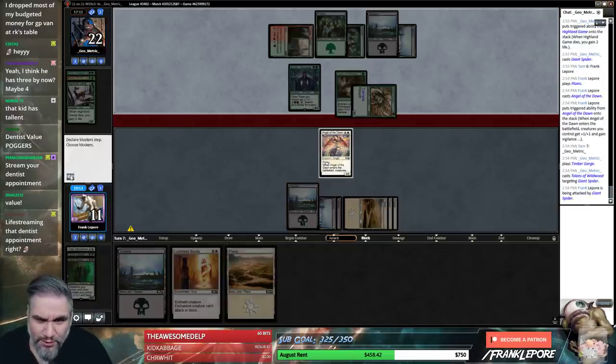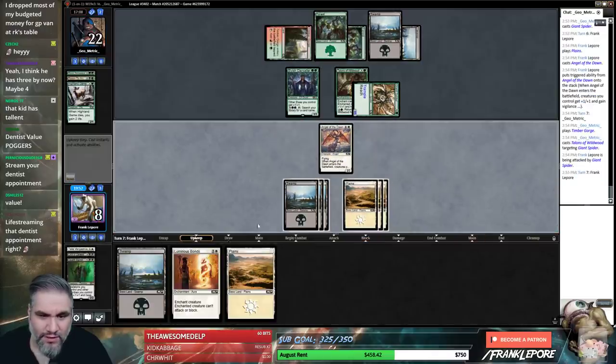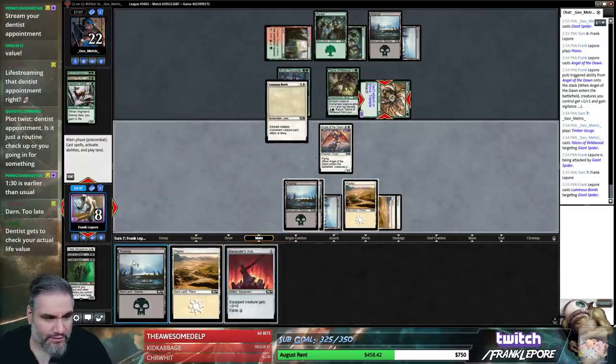I'll take three here and then I'll Bonds that guy, and then we're 2-for-1-ing. I don't know if you guys know how 2-for-1s work, but it's when you get two cards of theirs for one card of yours. It's a real value train, guys.